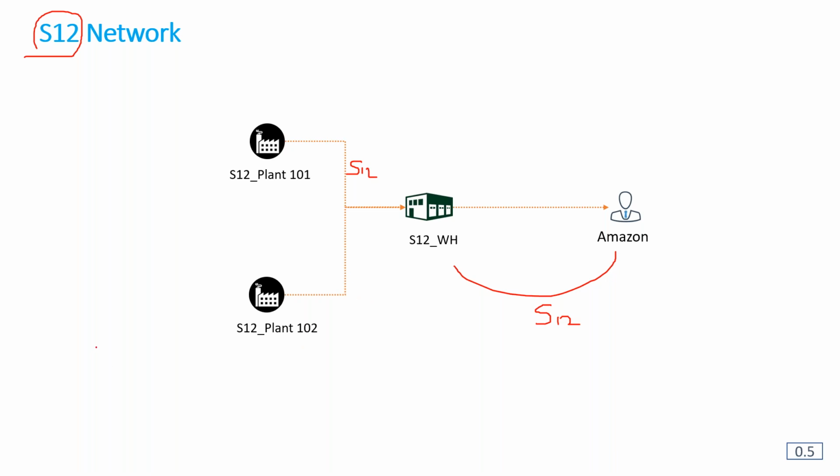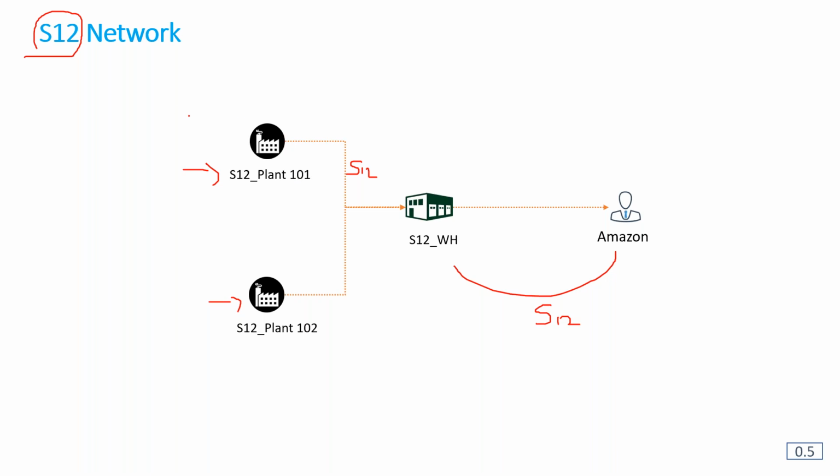Then I do the location product master data, where I extend the products to the locations. All the components, semi-finished goods, based on the supply chain network, we extend the products to the relevant locations. Usually warehouses get the finished goods and plants get all the semi-finished goods, etc. Then we maintain the production source header inside plant 101 and plant 102.